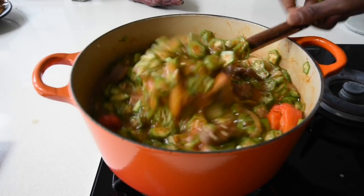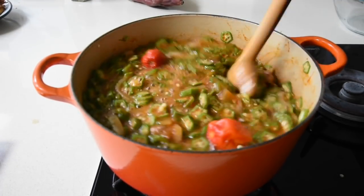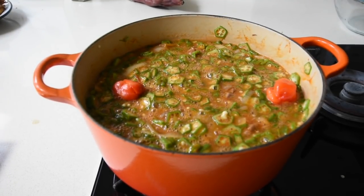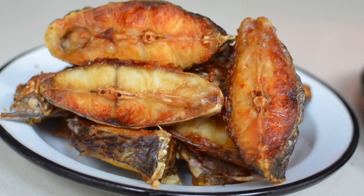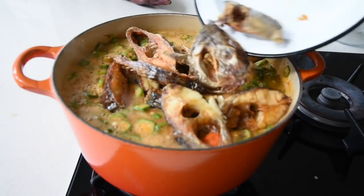You know. So I've just added a little bit more water because I need it thin and I think I like the consistency now. At this point, my soup is almost done. But do you think I'm done? Oh, no. So now I had some tilapia in the fridge. So I fried my tilapia so it was a little bit crispy. And now I'm going to add my tilapia to my soup.